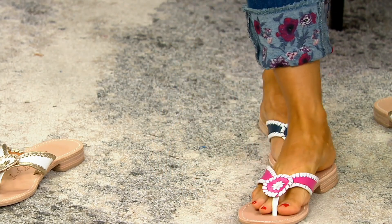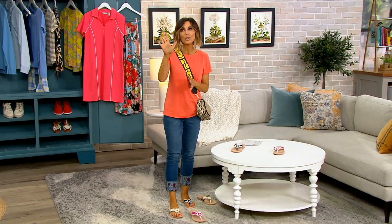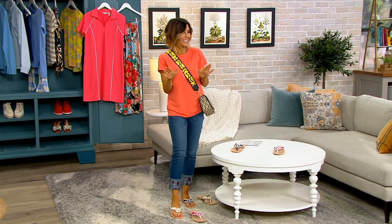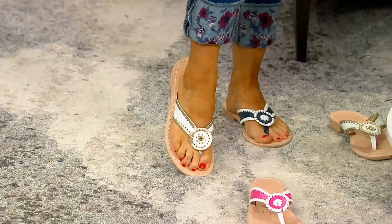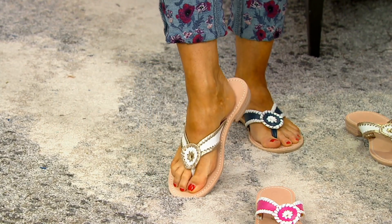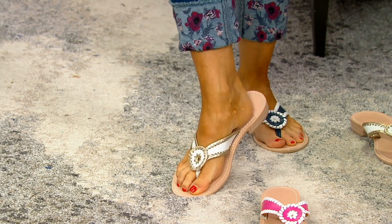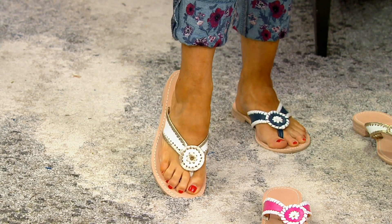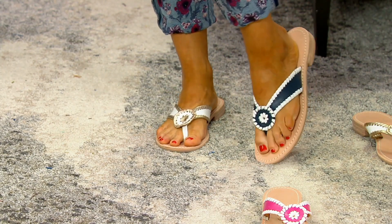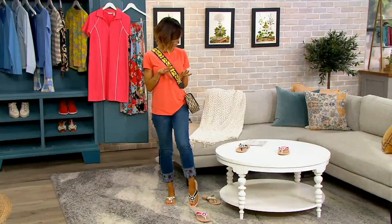Whether you've got a lunch date at a yacht club, or you're a busy mom like I am who does not belong to a yacht club, who does not go to any kind of country club — you just run daily errands and once in a while jump in your parents' pool — this is such an ideal look for summer. It's one that a first lady made famous, and like I said, boutiques all over sell it for $128. You're getting it for $57 and change.